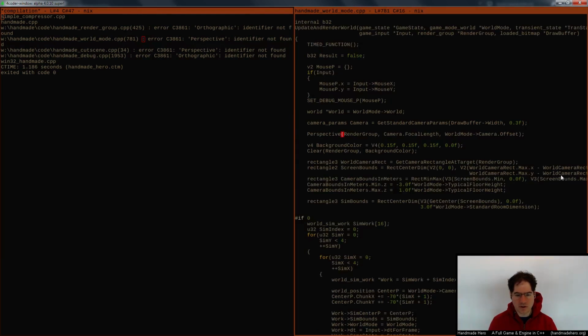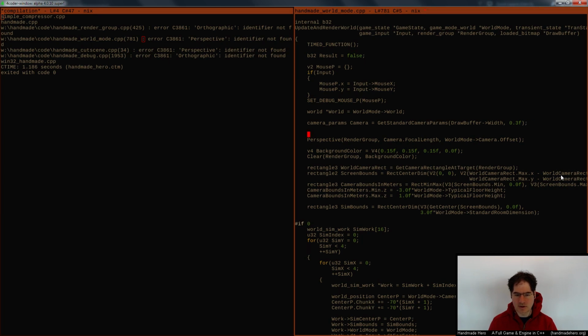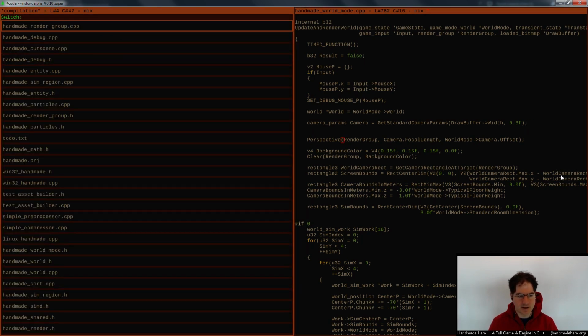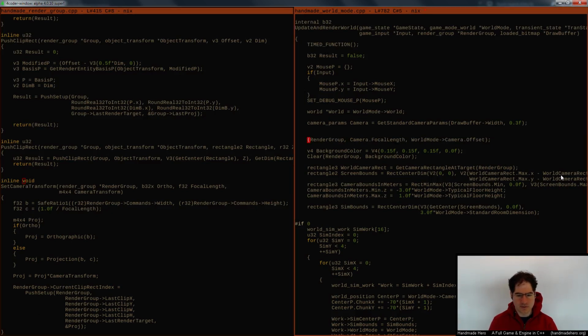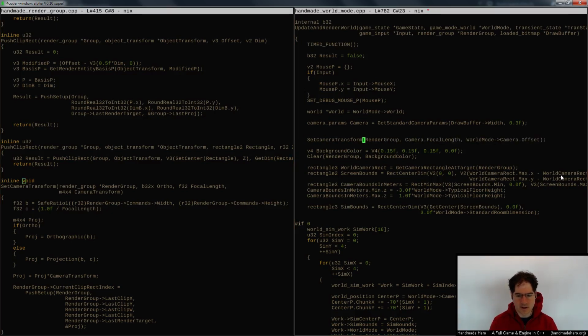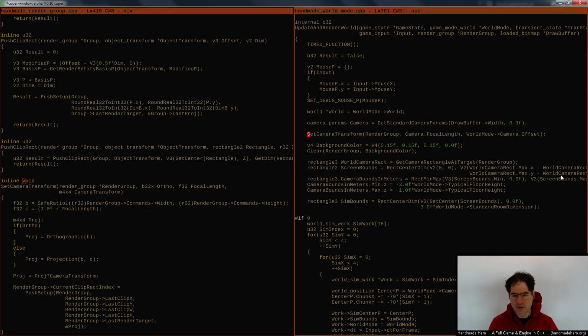So when we call perspective here, what we need to do is create a camera transform, and that camera transform then has to be passed as a 4x4 to the render group itself. So here's that set camera transform call, which is what I'm going to be calling now. Also, similarly, we would want to set the clip rect, although the clip rect will be set by default to the whole screen, so we probably don't really need to modify it.